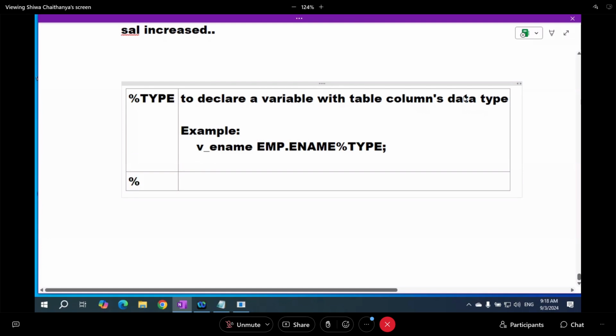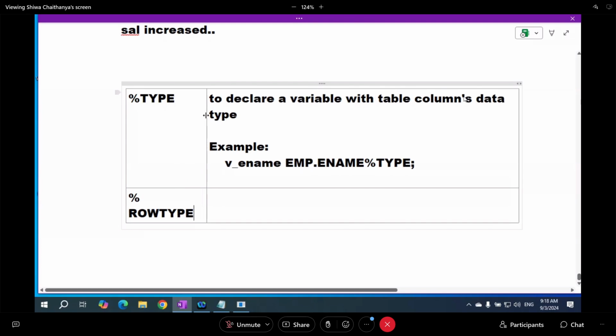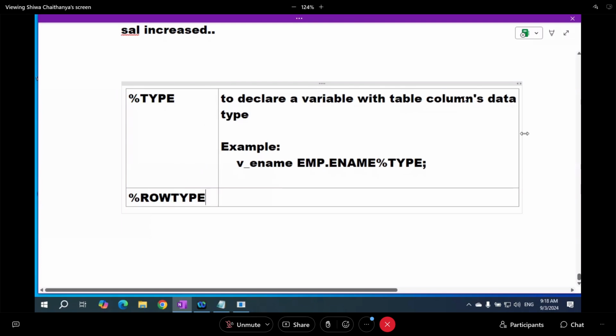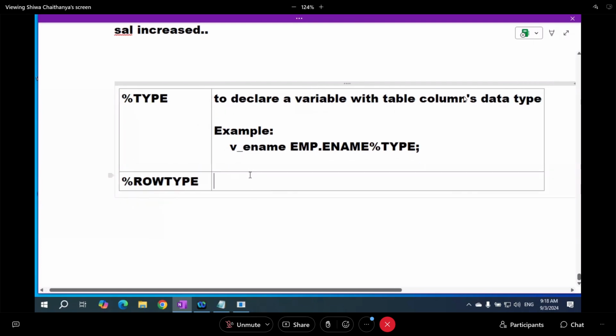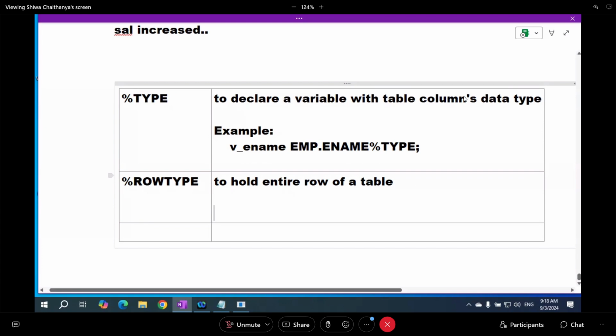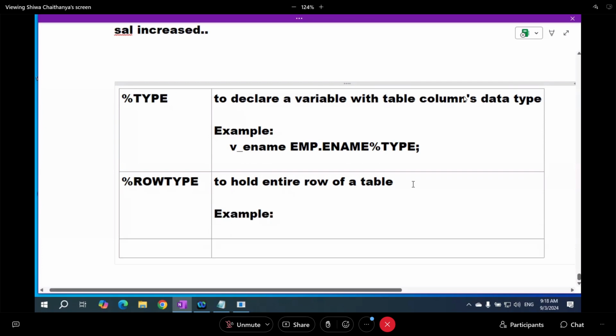Next, we also discussed percentage row type. Why are we using it? To hold an entire row of a table. For example, I want to hold the EMP entire row in R. So what we are writing: R EMP percentage row type.